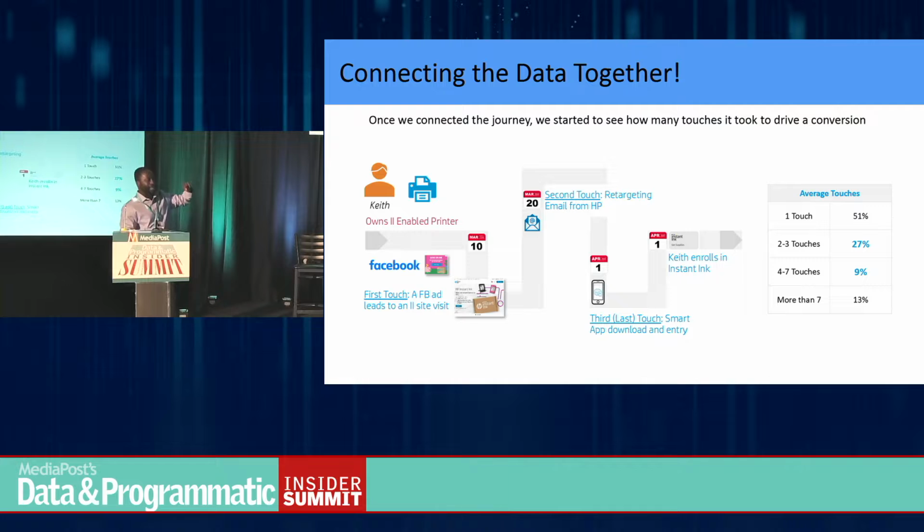Then, based on the email send and an email open and then a read traffic back to the site, we're able to notch that email was that second touch point, right? And then that combination identifies Keith as that unique user, brings him back to the smart app if he wants to enroll there, or he chooses to enroll on our site, and then that enrollment gets captured, and then we take credit for that, right? Does that kind of highlight what the journey looks like?